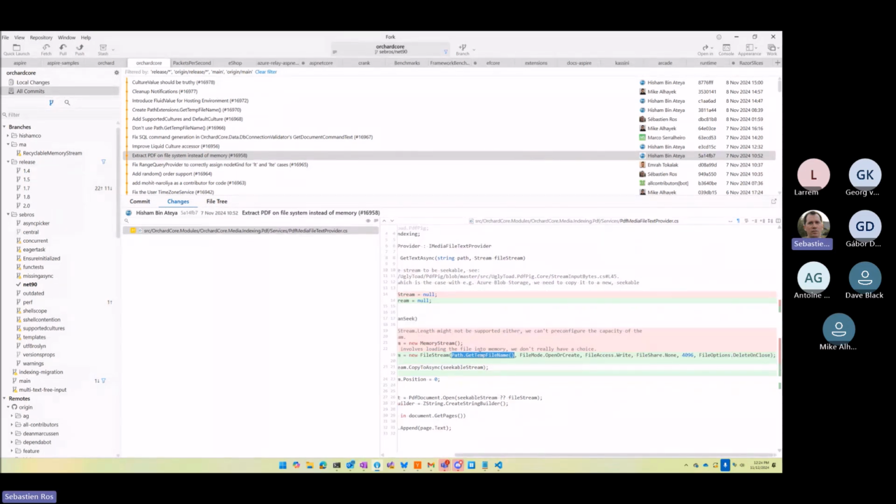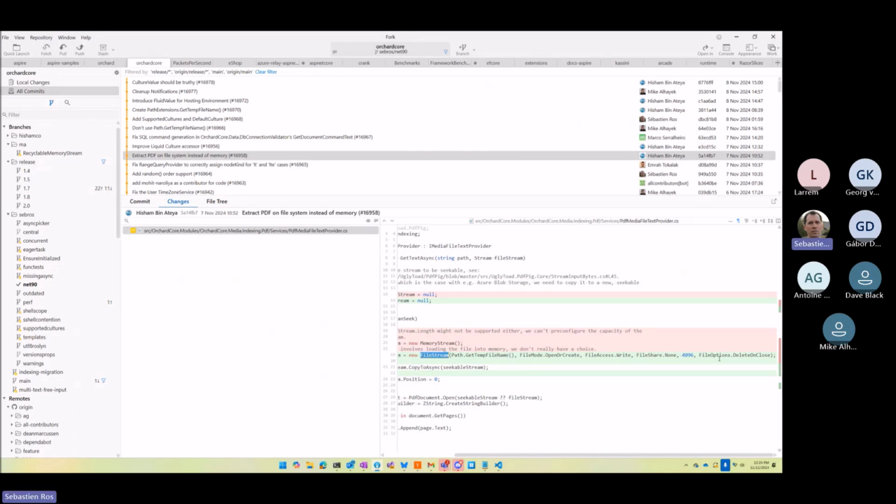So this thing here, GetTempFileName, is creating a new file, which is empty. If you just call it new file stream, open or create, in this case we just say, okay, I open the file that the GetTempFileName created for write access. It's not trying to create it if it exists already. It exists, so it's open or create. If we just say create, it will recreate the same file that was just created by the GetTempFileName, empty file.